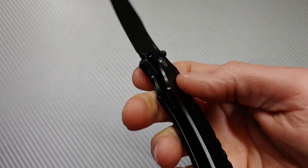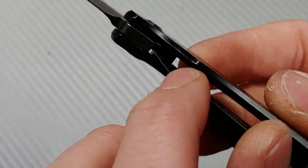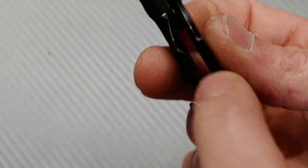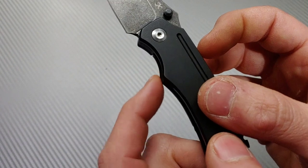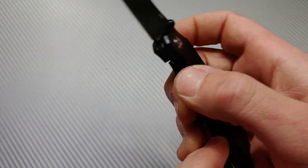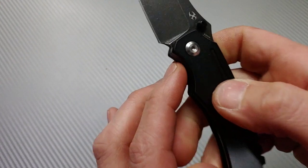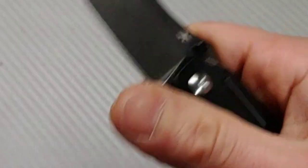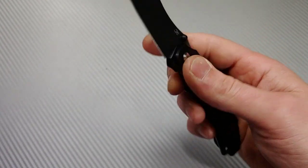One thing I really liked is that the detent is nice and early. The lock bar is easy to access — they have chamfering on the front of the frame so you can get in there very easily, and since it pokes out you can just put your thumb right there and hit the lock bar. Since the detent is nice and early, you can unlock it and let this part come down before the blade gets to you, then let it drop. It's extremely smooth — almost frictionless.